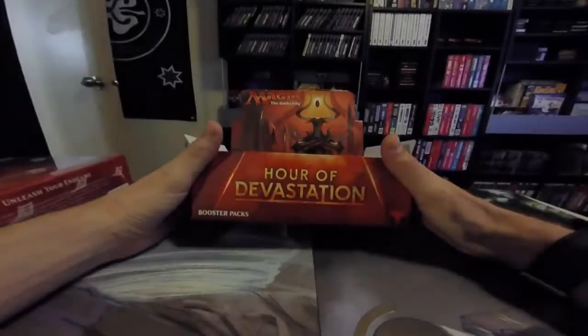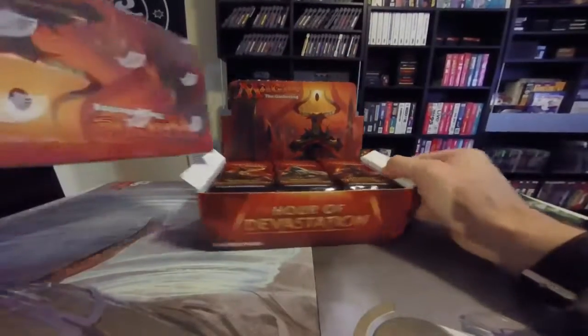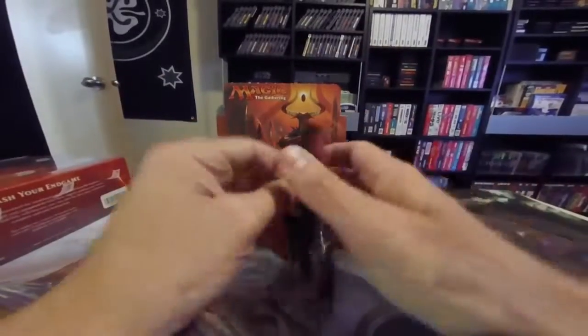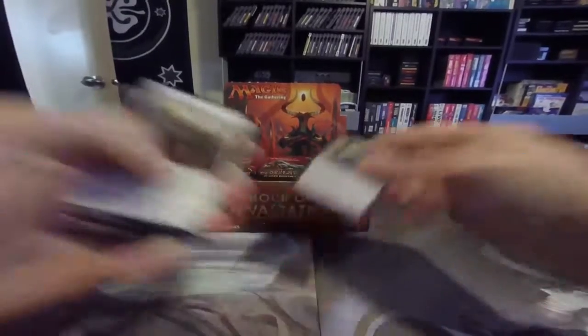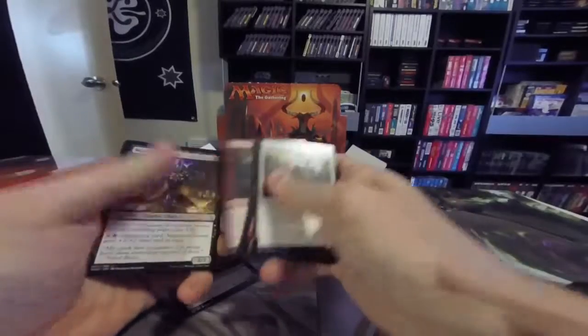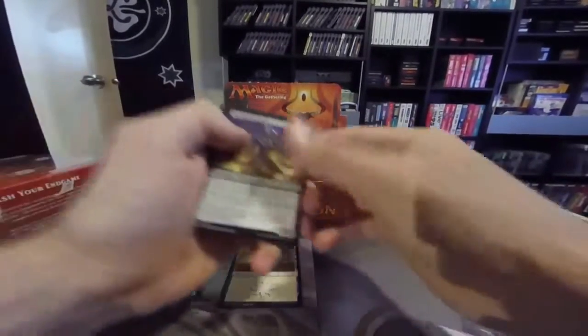I recently got my Hour of Devastation booster boxes, and I got two. I'm going to open one of them right now. Let's see what I get. I'm just going to go to the uncommons and rares. Okay, no foil.